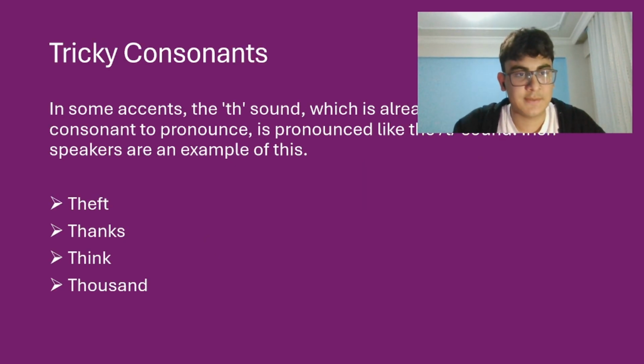We have tricky consonants. In some accents, the TH sound, which is already a difficult consonant to pronounce, is pronounced more like the T sound, which is a rougher sound. Irish speakers are an example of this. We say theft, thanks, think, and thousand, but they say teft, tanks, tink, and tousand.